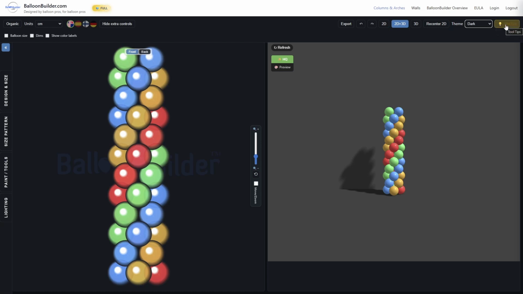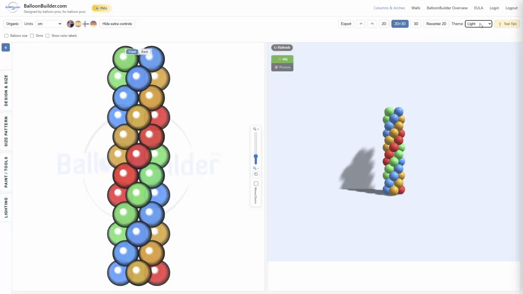And then you also have tooltips. So I go back to light theme, and then enable tooltips. When I hover above a control, for example, theme, it says switch between light and dark color themes for the interface. And all the relevant controls are showing tooltips.